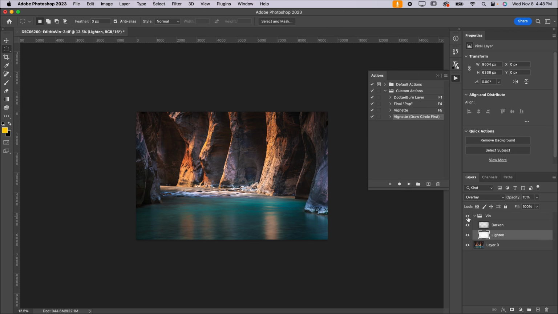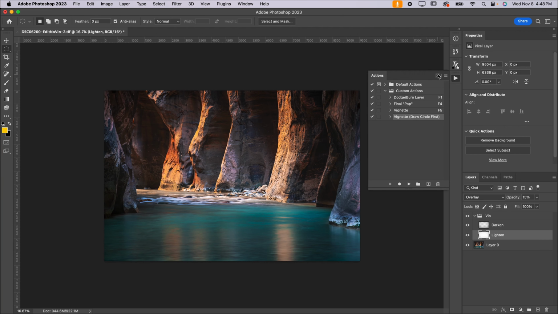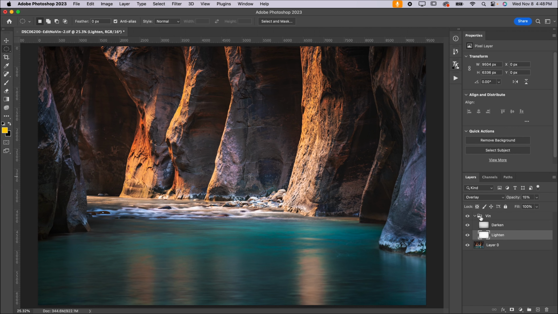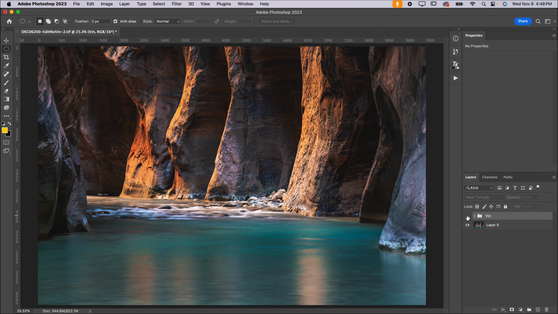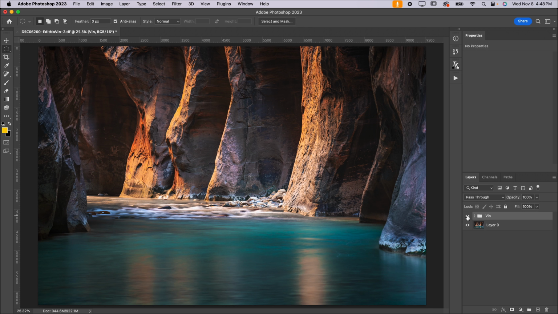We've got before, we've got after. And let me zoom back in. We'll full screen this one here for you. We've got before the vignette, after the vignette. So I made a totally custom vignette that looks a lot better than it did in Lightroom when I was just using the slider. Looks really nice. And I think that this helps bring a final touch, like a nice finish to the photo to help keep the attention of my viewer in the center of the photo.